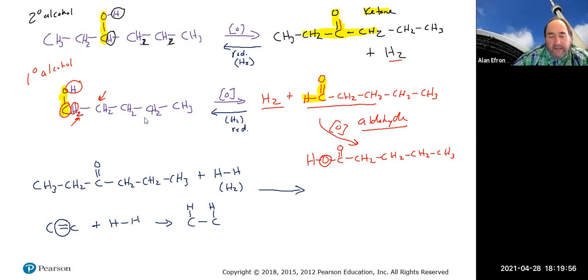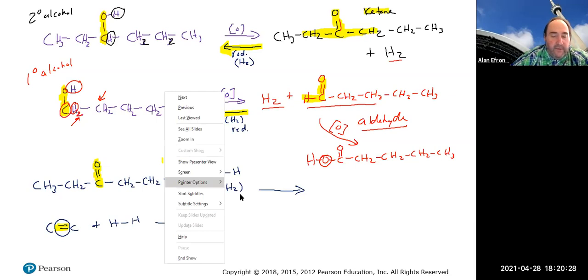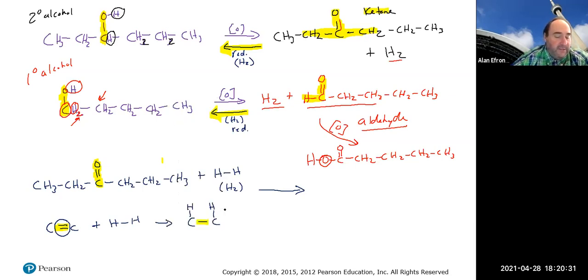If you look at our ketone or our aldehyde, there's only one place where there's a double bond, and it happens to be right here, right? So even though these are not 2 carbons with the double bond, it actually works the exact same way. So what did we do here? We made the double bond into a single bond. So if we were to do any of these reactions going in the reverse direction, which would be the reduction reaction, we would basically follow exactly what we do with a double bond that you add H2 to.